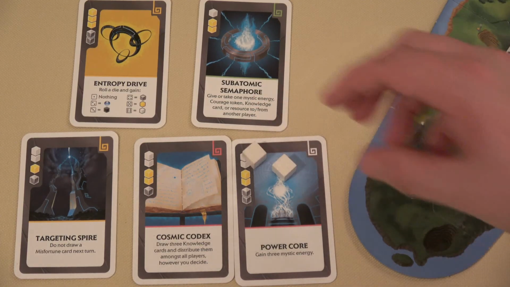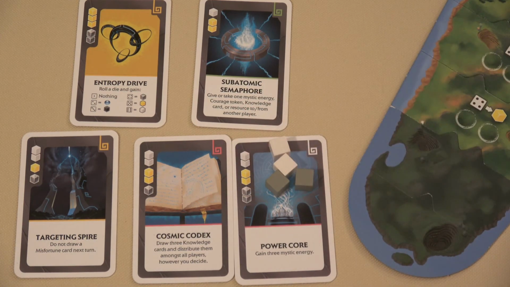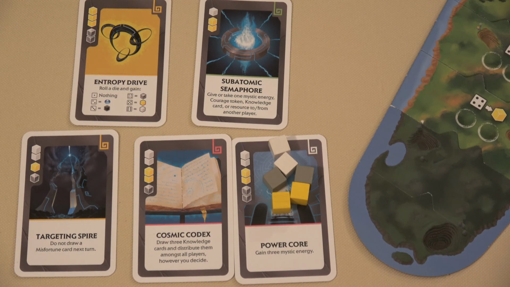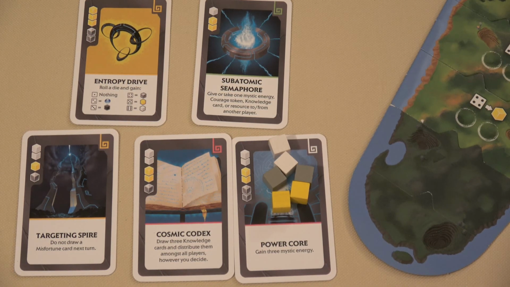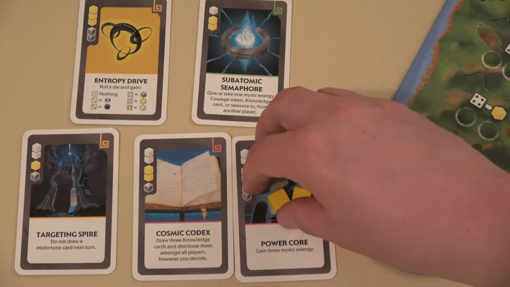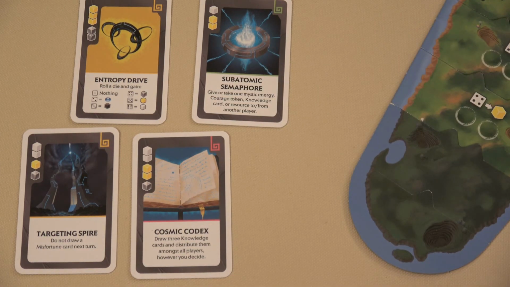Our explorer is going to build the power core. We're going to use 2 crystals, 2 Atlantium, and 2 gold. And that's going to gain him 3 mystic energy, which is awesome because that's just going to make him easier to collect other goods. Yeah, we're sitting really pretty right now. I'm feeling really good. We got 4 components left. Let's do it.